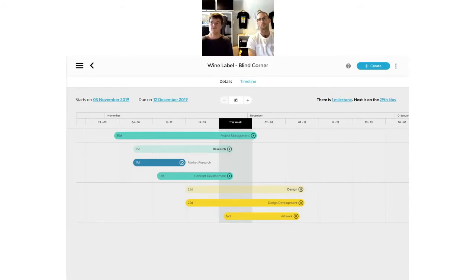Also, you might want to set up dependencies between some of the different items or even different phases, so you can't start something until something else is finished. So if time pushes out and that shifts the whole timeline by a few days, you basically just want to move one item and everything will follow in sync. So those dependencies are something we're looking at.